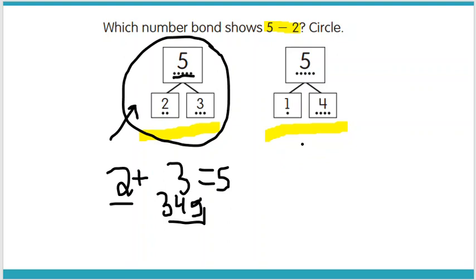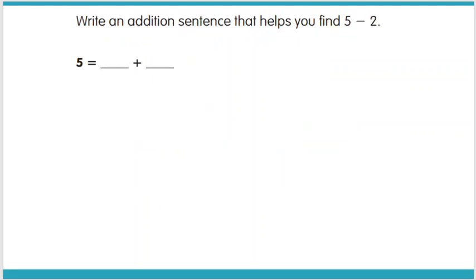I know that the 5 here and 1 and 4 is not showing that. I know that this one is not, as I just said, because in this example it would be using addition, because 1 plus 4 would equal the 5 there. So in this one we could subtract 5 minus 2, and you can see that number 2 is being used and the 2 is not represented in this one. Let's take a look at another one.